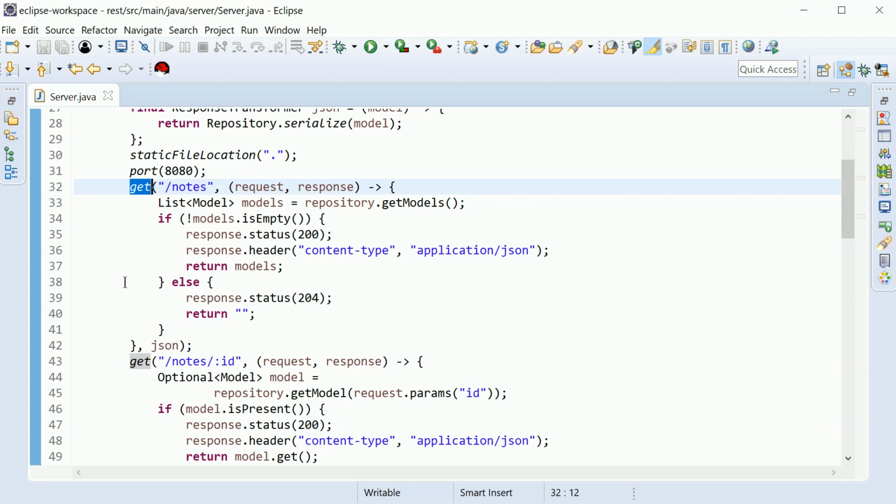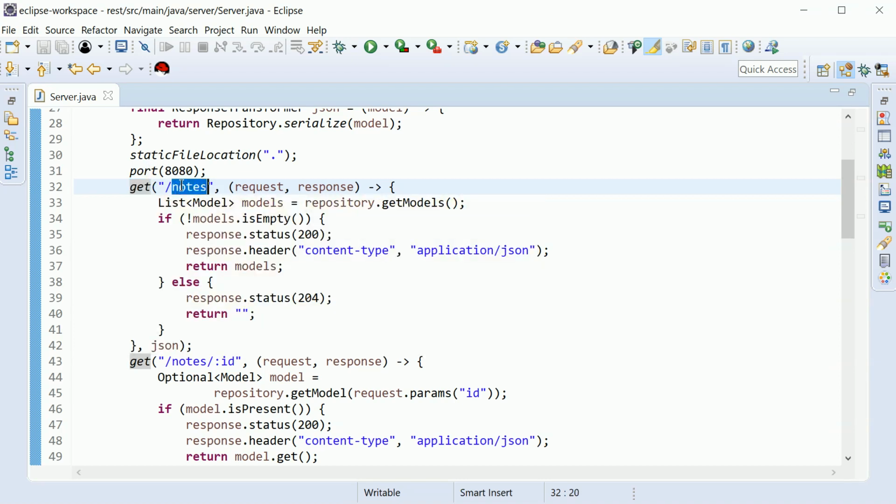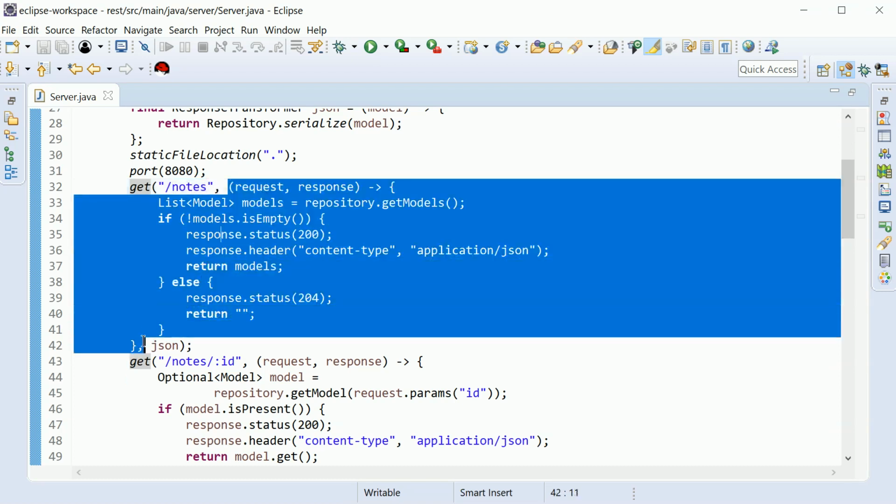So the main idea of REST resources is to use HTTP not just as a transport protocol, but as an invocation protocol. So we map as much as we can of our elements that describe the usage of resources, the management of resources remotely, to HTTP elements from the protocol. So I register a GET handler. Each time I receive a GET on this URL, this callback will be invoked.